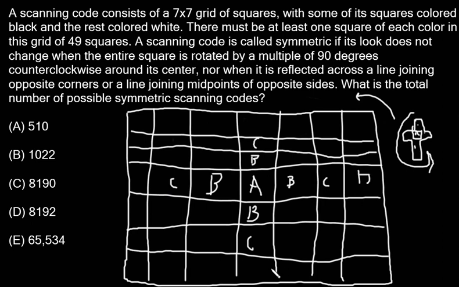Let's add D right here. Alright, so we just added D. Now what else can we add? Well, we can also add E right there. If you're getting a little stuck, just imagine yourself rotating a physical 7 by 7 grid of squares with arbitrary colors. E could be black or white, but it has to stay consistent with the other E's in here.